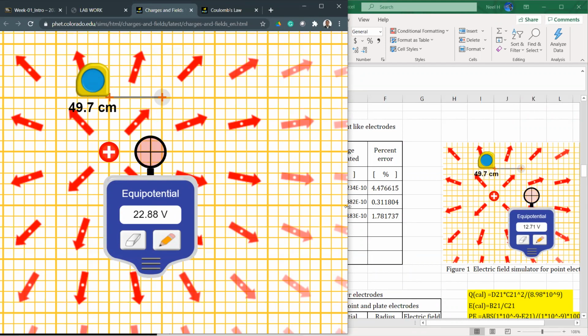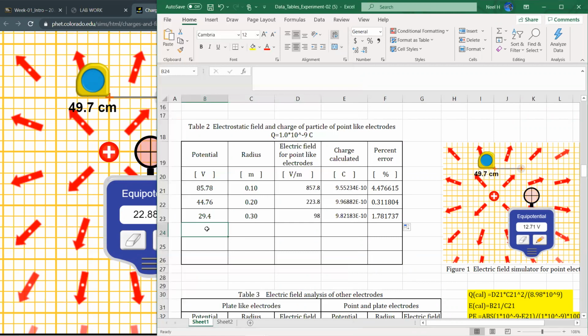10, 20, 30, 40 away from the positive charge, 22.88, 22.88, 0.4. And all of these I can click and drag. That's the advantage. If you're doing it with the calculator, you have to do each of these calculations again and again, right? But I don't need to do that now because Excel automatically does the rest. I just need to take care of the very first data point. If I know everything is correct there, the rest is extremely simple.